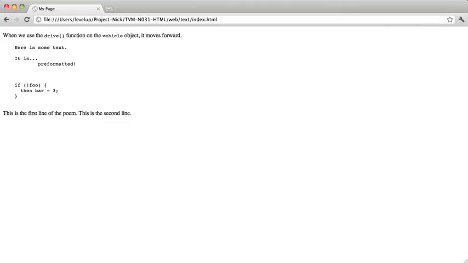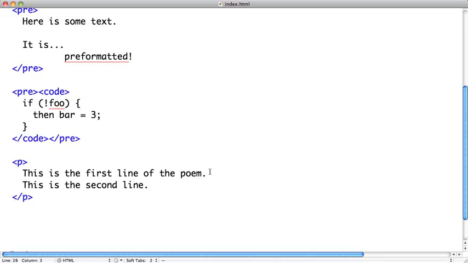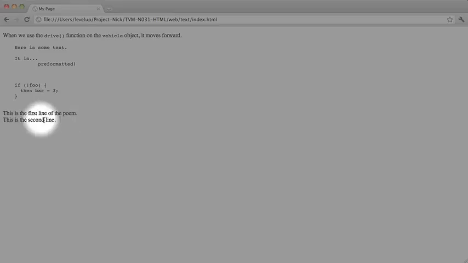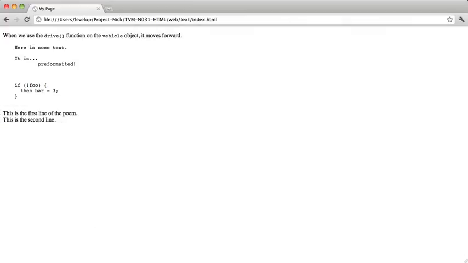So, like I said before, the paragraph element does not work like the pre element and does not preserve formatting. So, we can still add in some formatting to our paragraph elements using the BR element or break element. So let's go ahead and try that out. Like I said, BR is a self-closing tag, and we want to put the BR tag where we want the line break. In this case, we want the line break to occur after our first sentence, so it breaks the second line down to the second line of the paragraph. So we'll save that out, switch back, and refresh the page. And as you can see, we now have a line break using the BR tag.